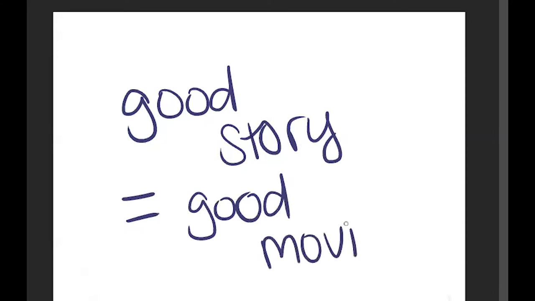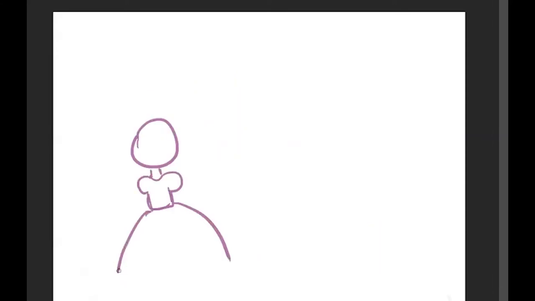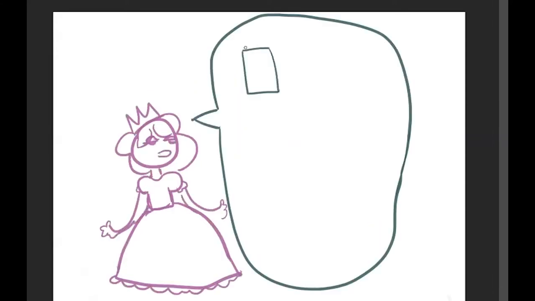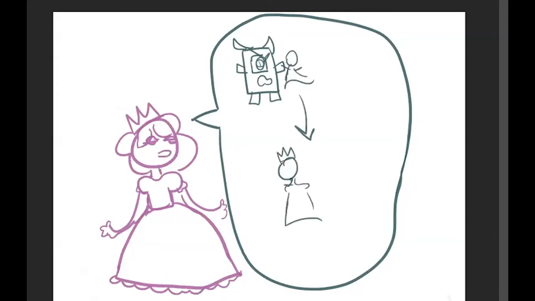That's why a good story is important to make a good movie. A movie would be very boring if it was just one person saying, "I got kidnapped by a monster, but then I escaped." It would only last 2 minutes. Movies are fun for us because we get to see the actions take place and feel what the characters are feeling.